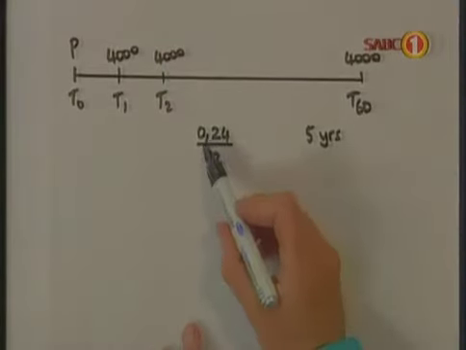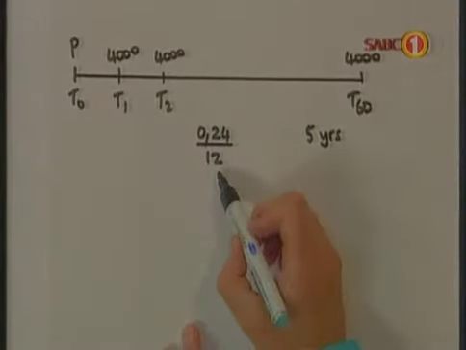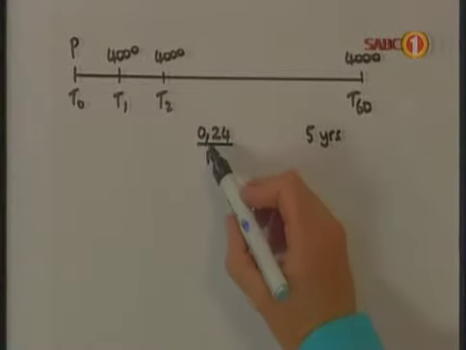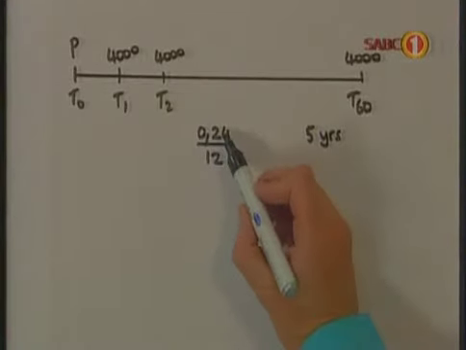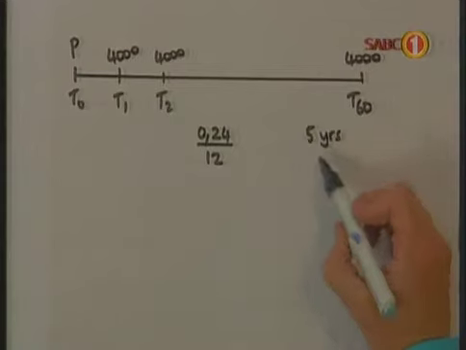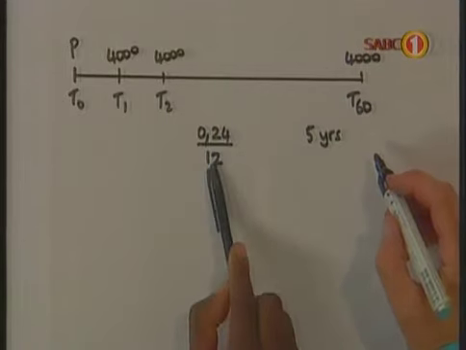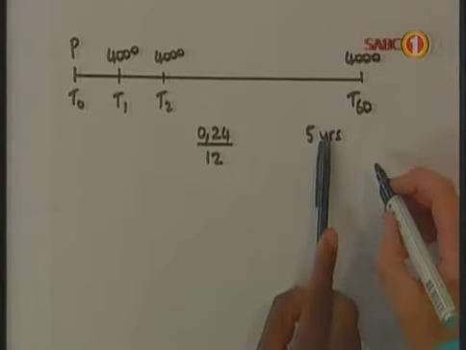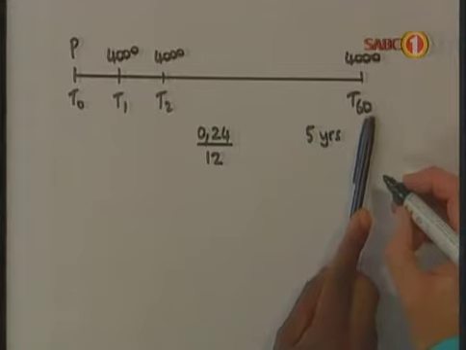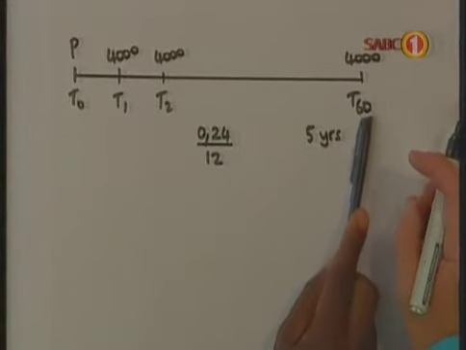Notice the interest rate is 24% compounded monthly. You must remember to divide by 100. So it's 0.24 divided by 12. Now Nelson, explain the years here. Where did I get the 60 from? Right, we've got 5 years here. So because this is compounded monthly, we're going to multiply 5 by 12 to get 60. This 60 means months. It's very important, in months.